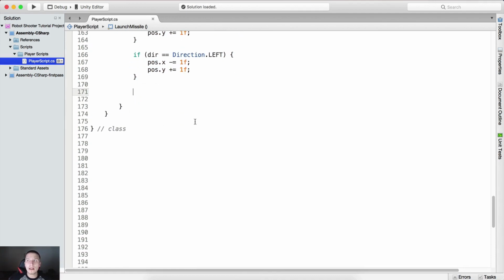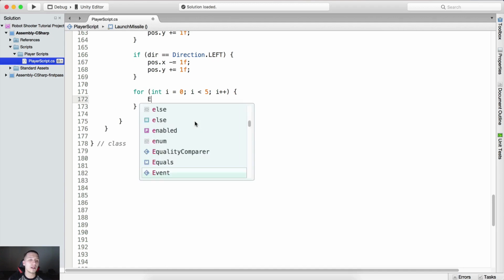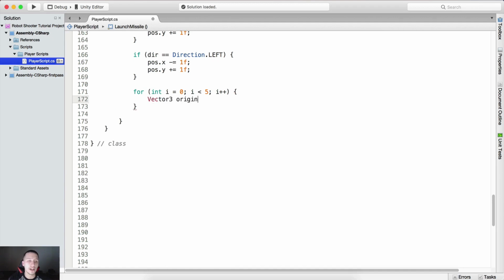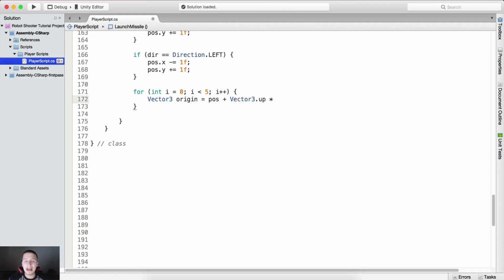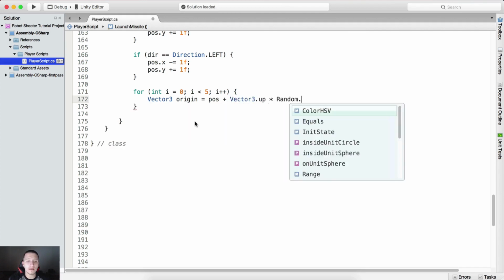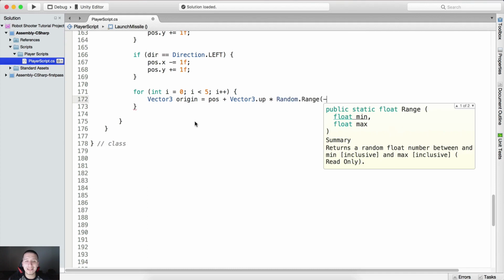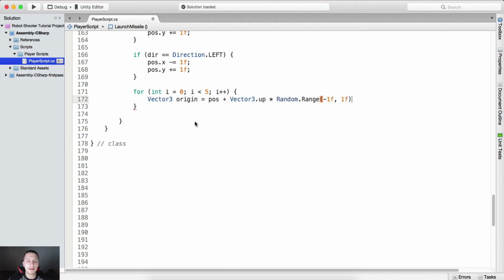So now we are going to spawn 5 rockets at once. So we're going to say for int I equal to 0, as long as I is less than 5, increment I by 1 and do the following. And what is the following? Well, the following is Vector3 origin, which is equal to POS plus Vector3.up, multiply that by a Random.Range from -1f to 1f.